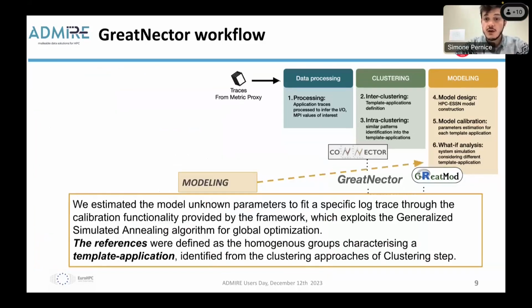In particular, we will have what is called the model calibration, in which we will exploit the template application that we derived in the clustering step.